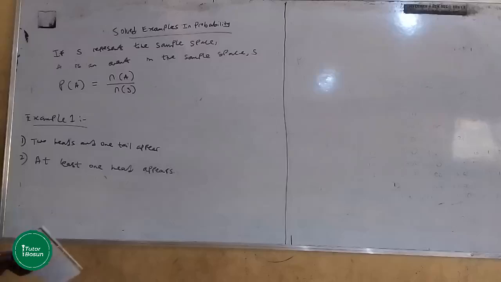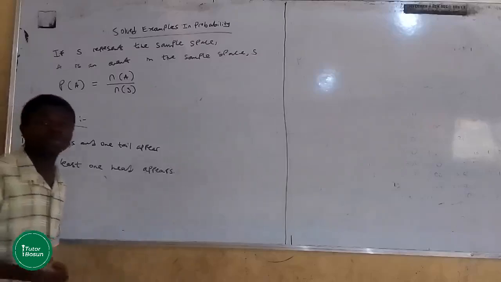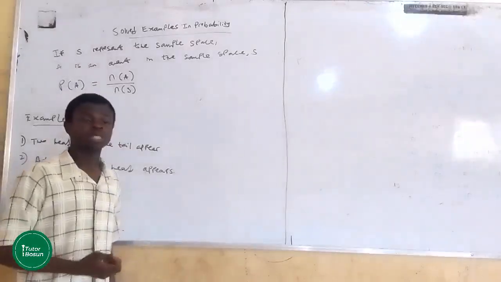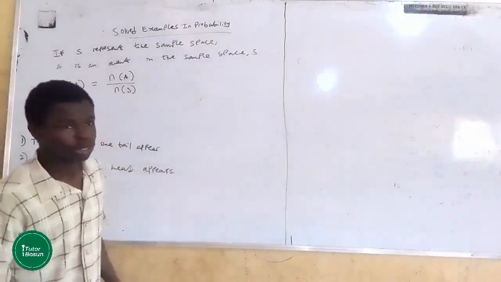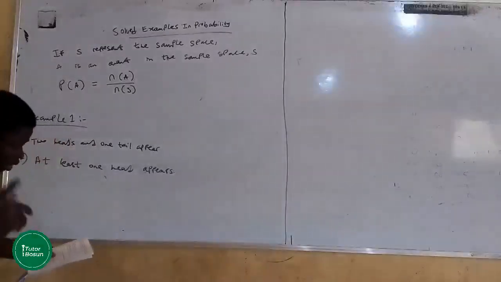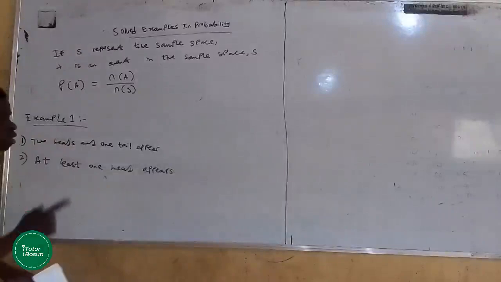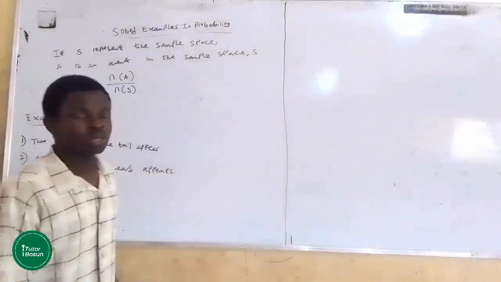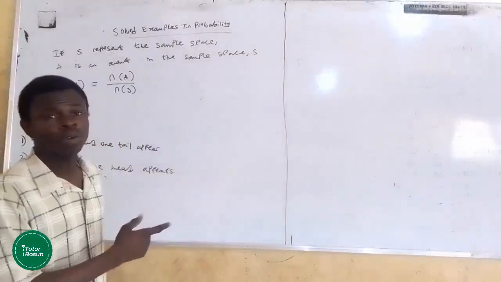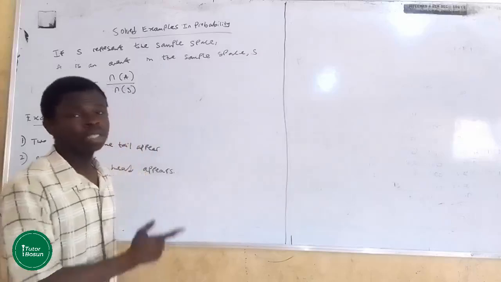So in this kind of problem, we're going to be drafting out the sample space as the case may be. If it is a situation of dice, you draft out the sample space for a dice. If it is a situation of a coin, you draft out the sample space for the coin. And the question says a single throw of 3 fair coins, so we're going to draft out the sample space for 3 fair coins. And there's a trick you can use to draft out the sample space of coins, and that trick is the tree diagram.